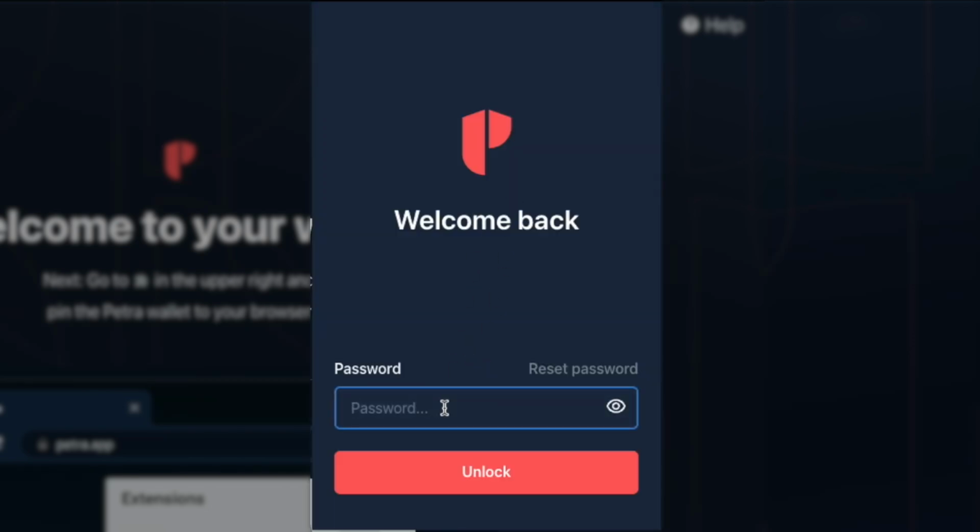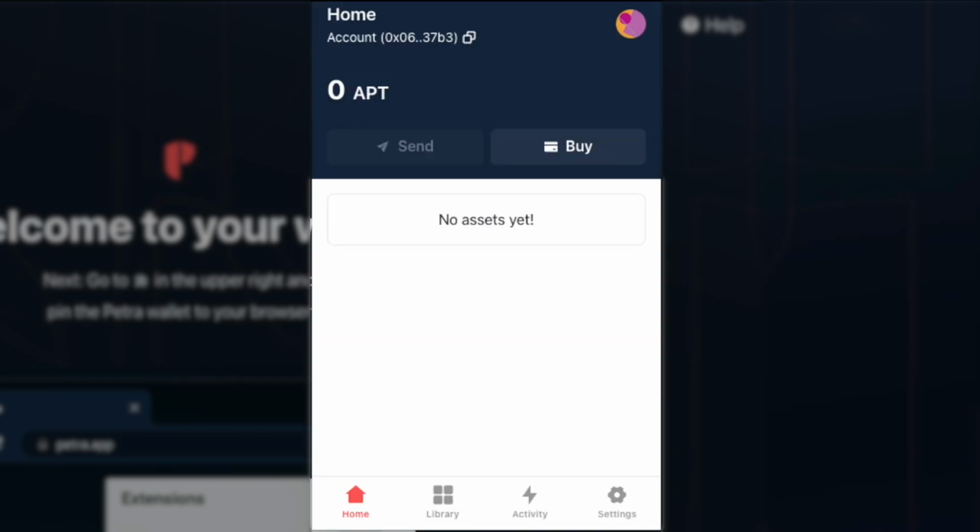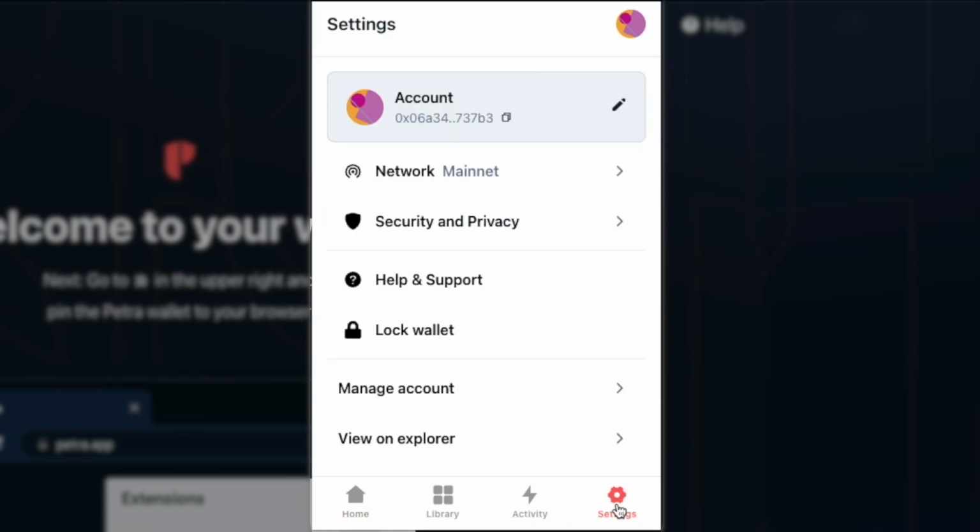It requires a password. So if you share a laptop or your device, or maybe you're leaving the room or something, you can lock and nobody will be able to transact. However, if you input your password, this is where people would be able to make moves using your Petra wallet. Therefore, locking is always a great thing to do.